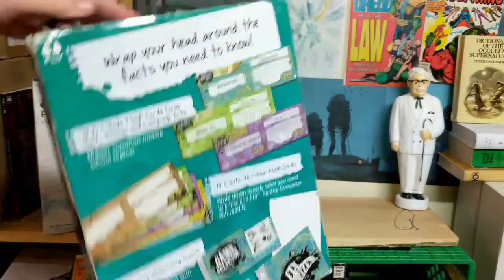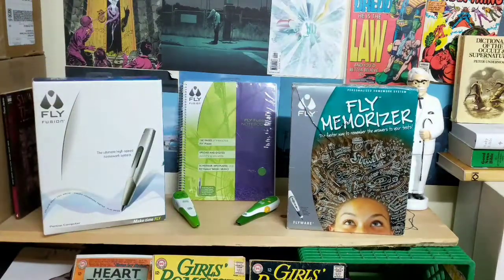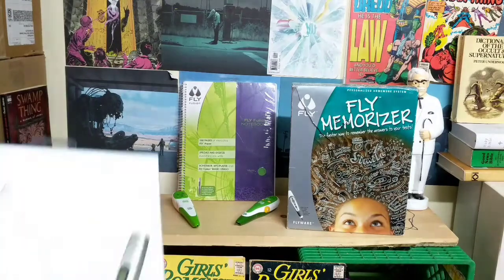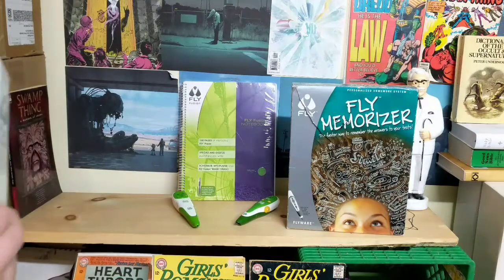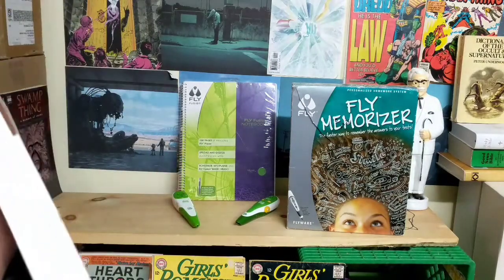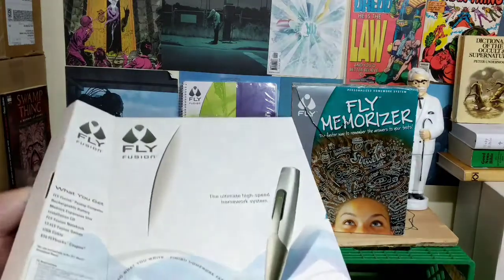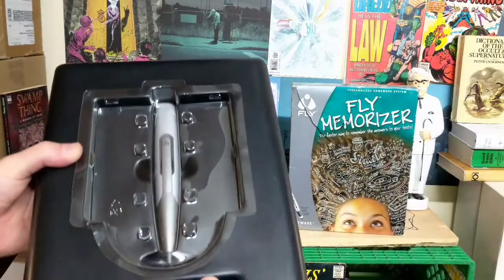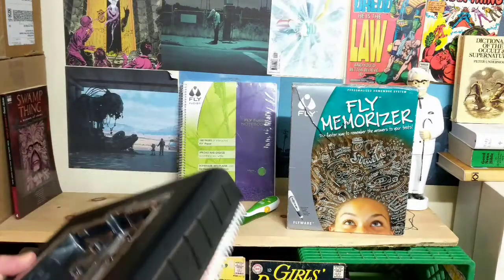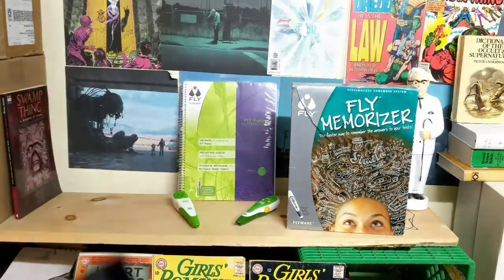So this was made for basically grade school kids, maybe university aged individuals, but definitely people going into the learning world. So let's open this up and see what it has on the inside. I get the feeling that this was purchased by someone who meant the best and bought something for their grandson, and the kids just never used it. Maybe they never needed it, but man, that's new looking, right? I think that this is where the original USB would have been. Oh, no. Yep, maybe. We got the cable back there.